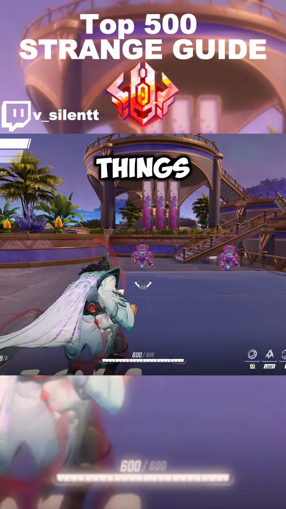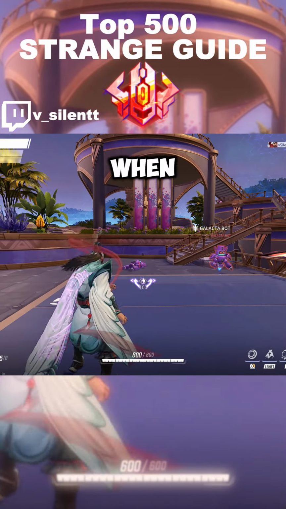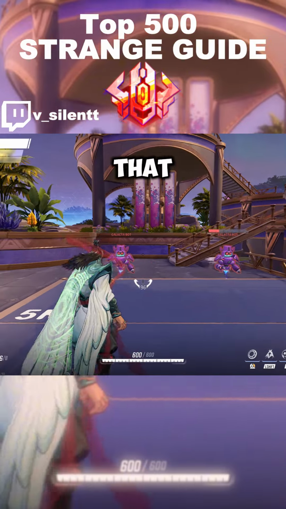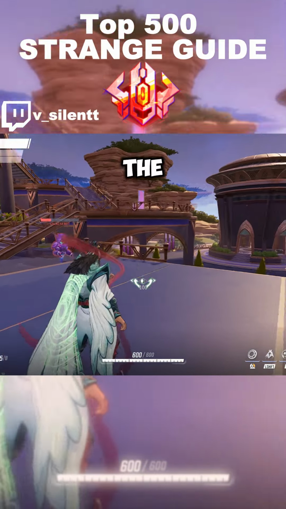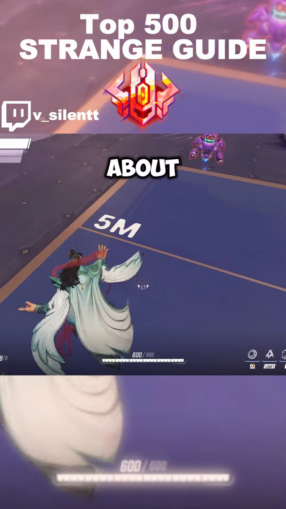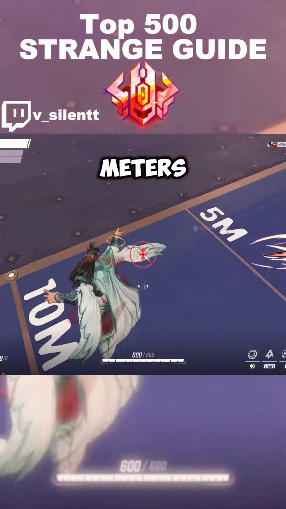Just to go over some quick things, when you are at 100 charge, you can actually hold it for 3 seconds, or when this middle eye goes crazy like this, otherwise you will get anti-heal. What you might not know is that if you have 100 charge with Gamma, you will not get the anti-heal debuff at the end of the charge, like this. Another thing you might not know is that your E range without Gamma is about 7 meters, like this. And with Gamma, it's about 9 meters, like this.